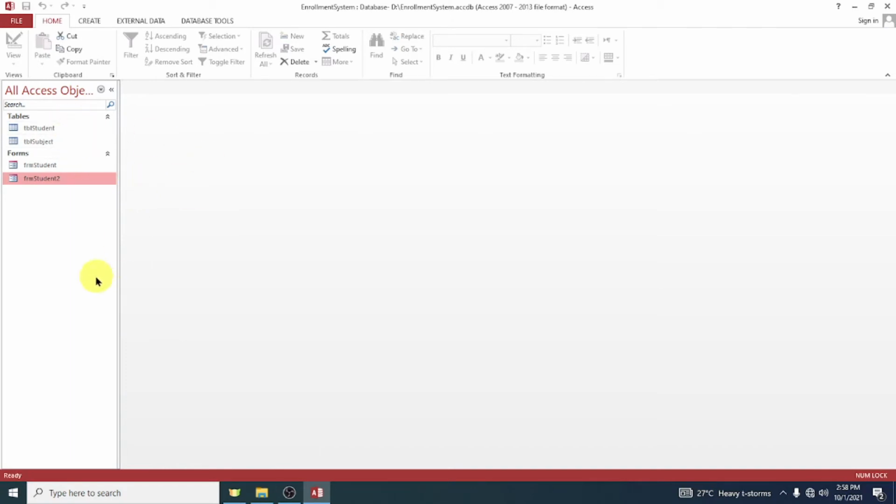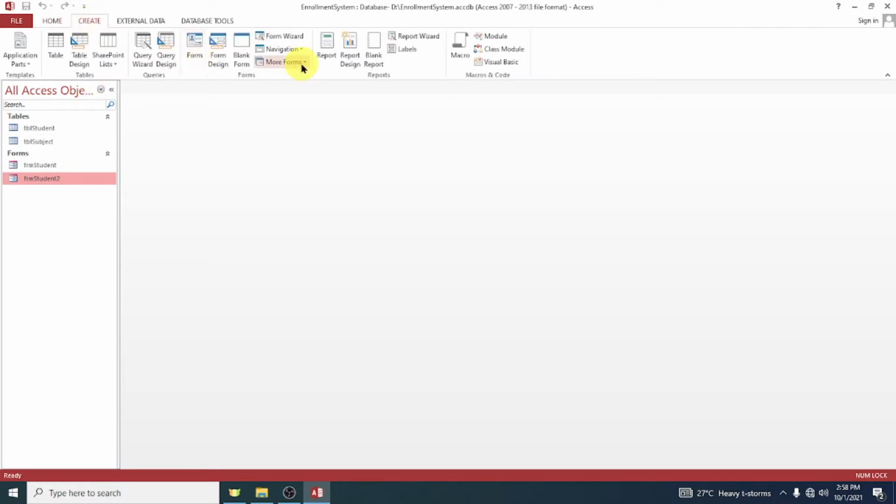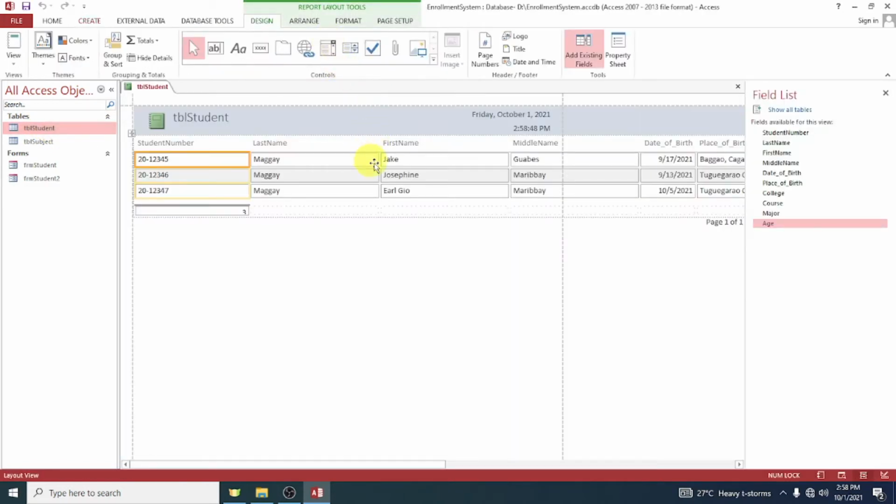Since we want to create an object, just go to the create tab again and then click report. Like here, we just clicked form. This time we'll select the table and then click report. There. We can save this one and afterwards we will try to modify it.